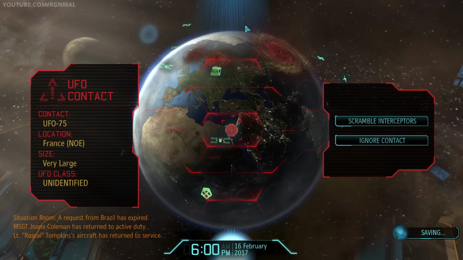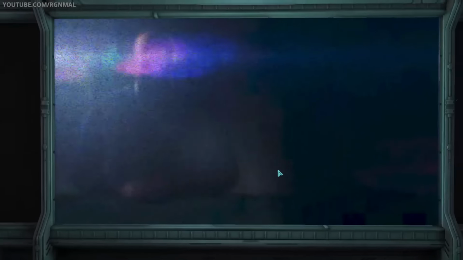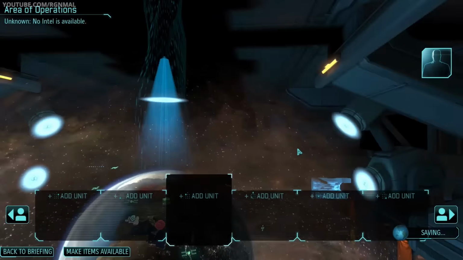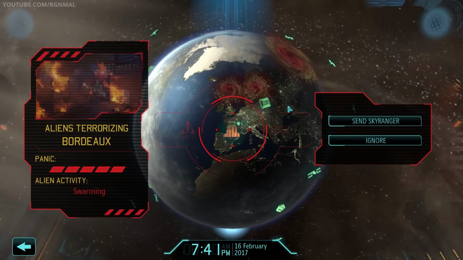Contact detected. Very large. Okay, can't do anything about that. Commander, the council is requesting a direct link on a secure channel. Okay, and we have a council mission. Asset recovery. Surveillance outposts in France infiltrated by aliens. Details are sketchy. That station is critical to monitoring our efforts. We can't allow hostile forces to occupy it. We have to get there and secure the facility. Oh, wow. Four scientists? That's nice. Excellent. Oh, is it Dr. Marzuka? Your progress. And we have a terror mission.